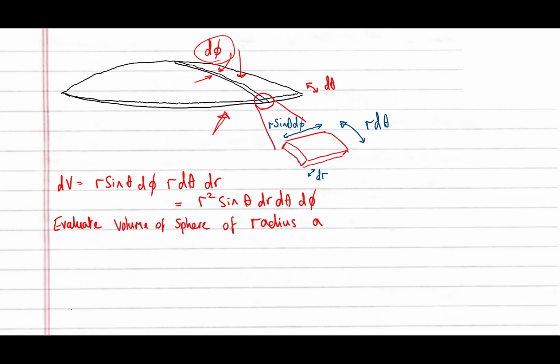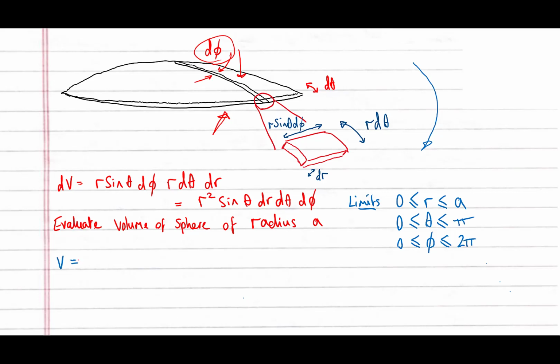So the limits, let's write up here in blue, limits. We've got 0 is less than or equal to r, which is less than or equal to a. We've got our values for theta in here, so 0 is less than or equal to theta. Remember, theta is our angle that goes down from north to south pole, so that only goes down to pi. And then we have 0 is less than or equal to phi, so this is our equatorial angle, which is less than or equal to 2 pi.